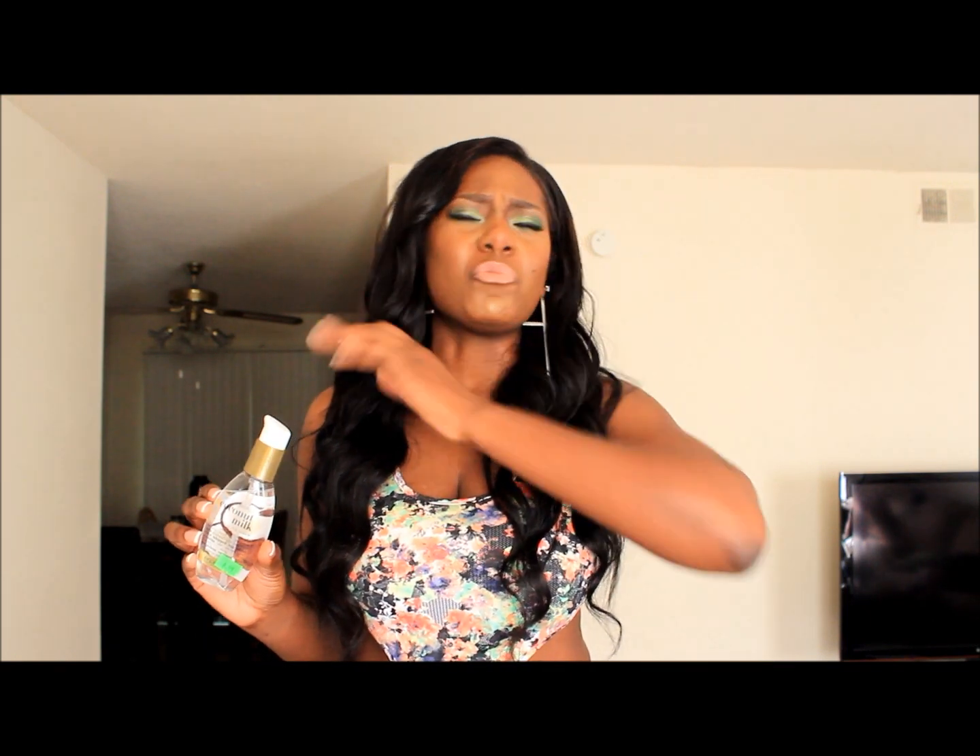The hair that I have in right now is not in its initial state — I put some waves in it with my curling wand. The hair has a low luster; this is Brazilian body wave hair, so it does have a low luster, which I love. If you want a slightly higher luster, you can add oil — argan oil works, and what I actually used is this Coconut Milk by Organics. When I co-washed the hair after I first received it, it didn't have a scent, which was a plus, and the water didn't change colors.